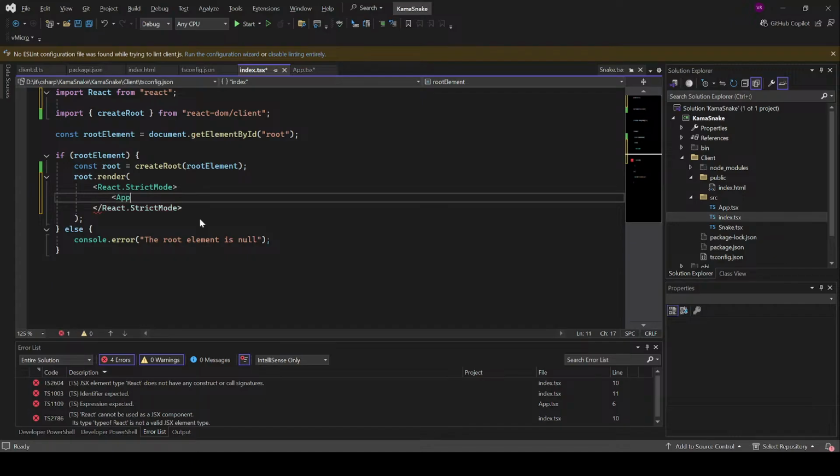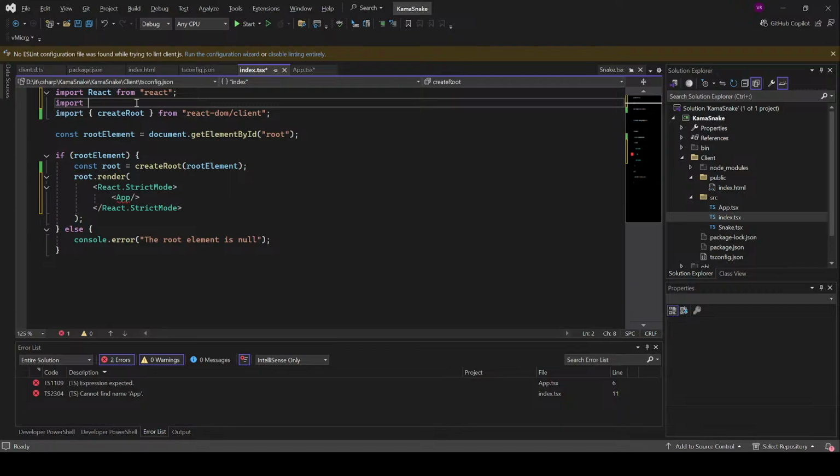And now we render an app here, which we don't yet have exported, but we will import app from source app.tsx. This should be good. What's wrong?